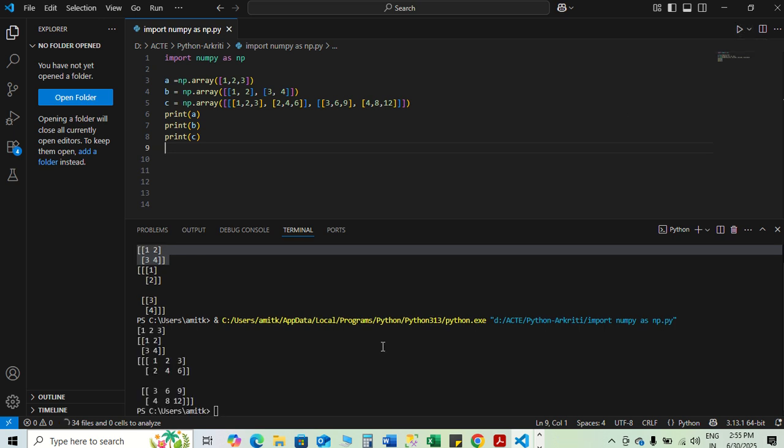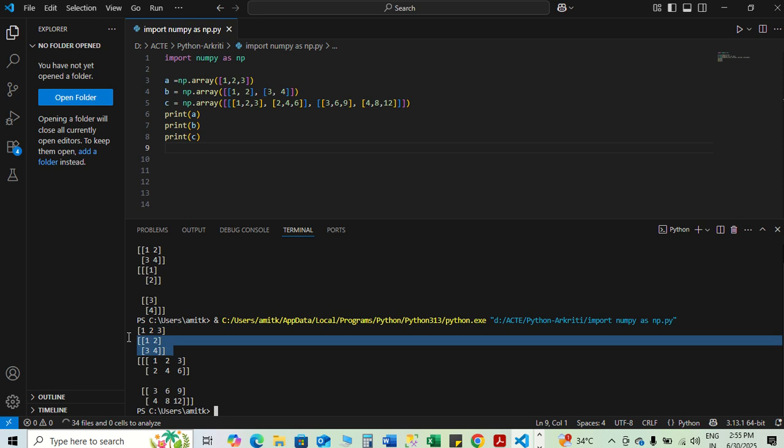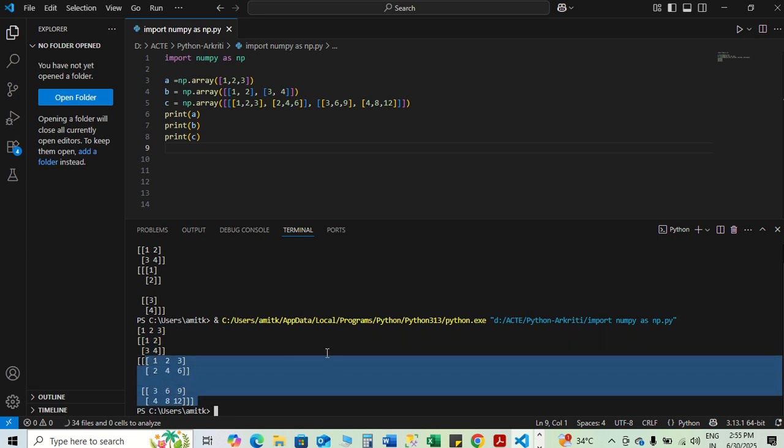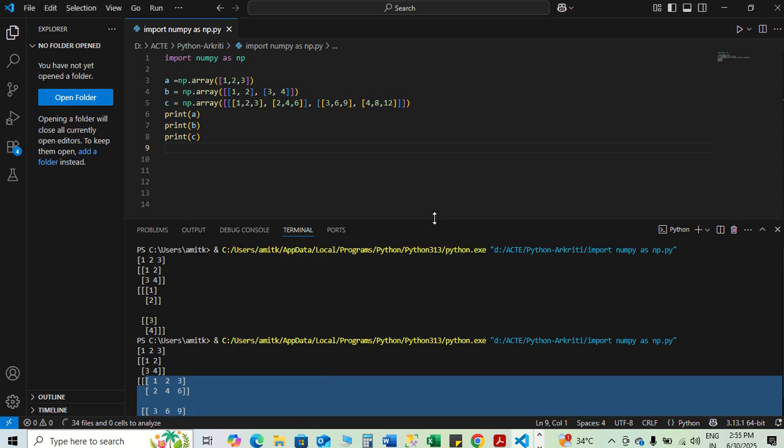See all the examples at a time: one dimensional, two dimensional, and three dimensional. Like this. Got it? Fine. Let's move to the next one.